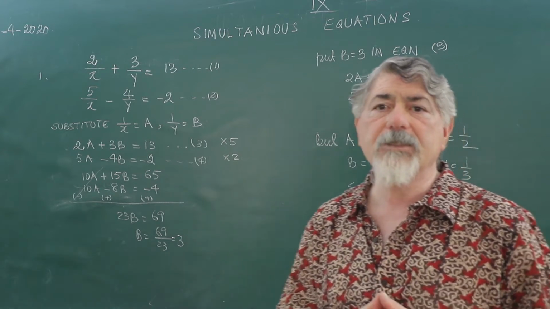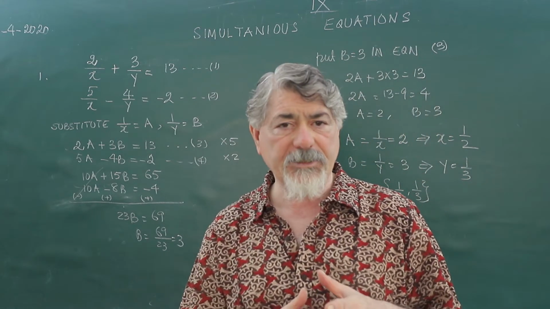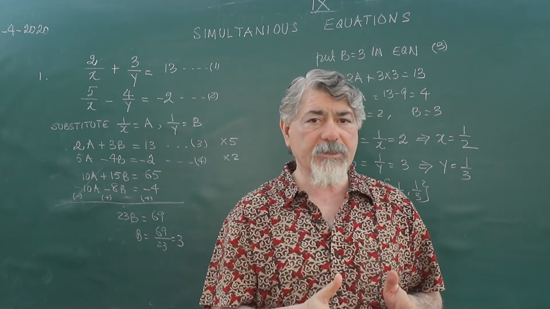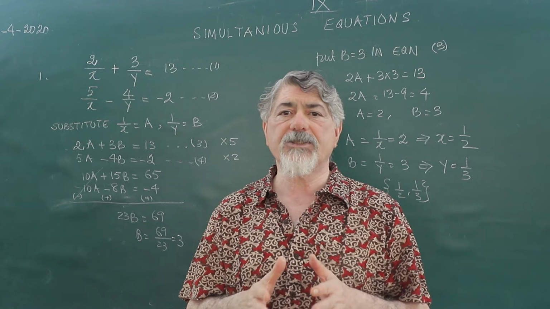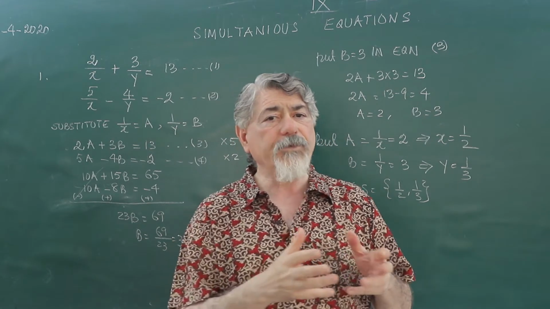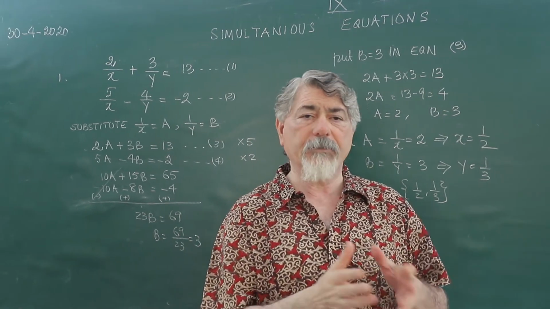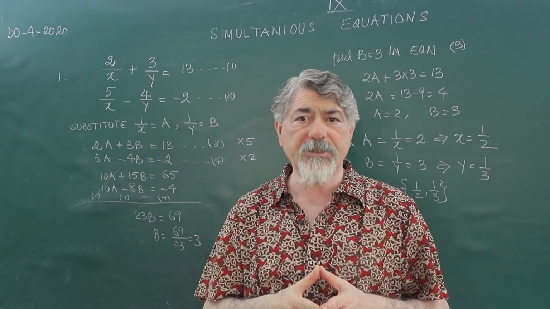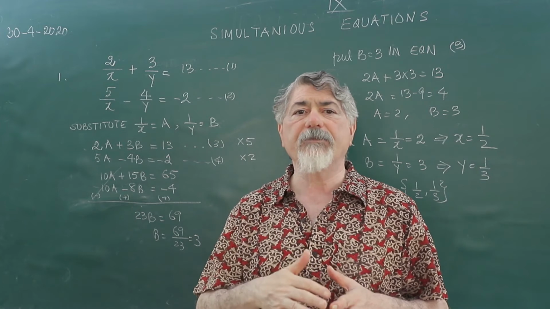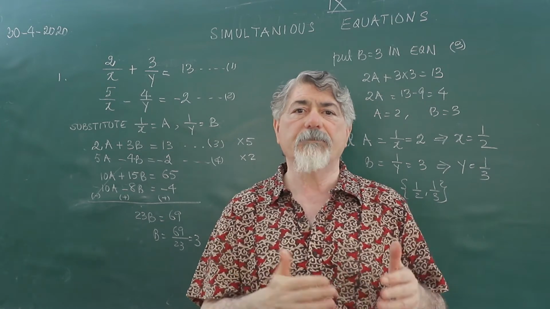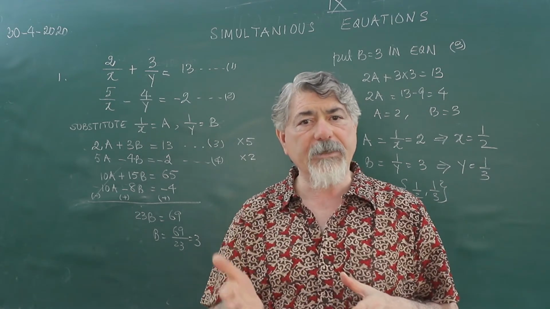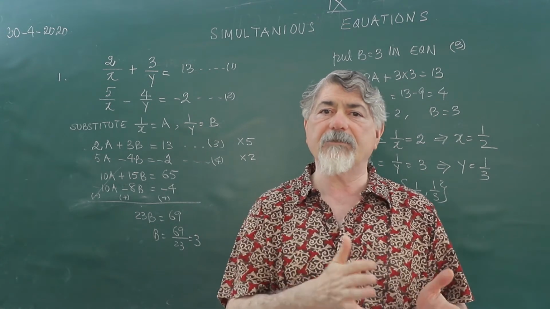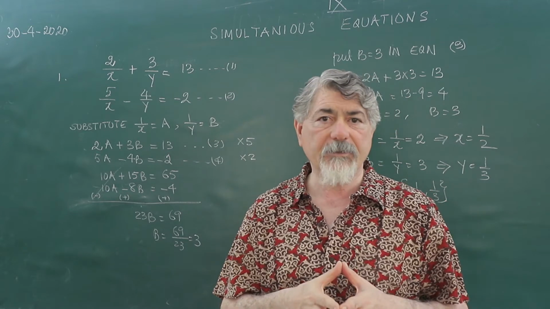The second method was the method of elimination, that in the two equations we made the x terms equal. When I say x term, that means the coefficients of x were made equal by multiplying both equations or one equation depending upon the situation. Similarly, you could have made y terms equal also by the same method. And once we eliminate x, we get the value of y, or we eliminate y, we get the value of x. That was the method of elimination.